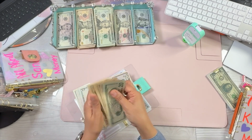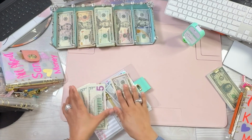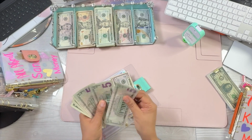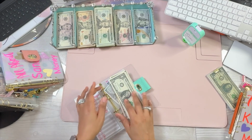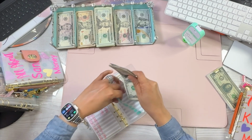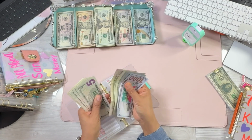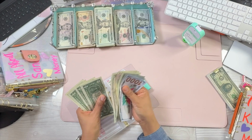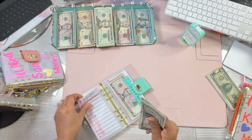20, 30, 40, 50. So I'm going to put the 3 10s and the 20. I put that 50 there. So we have 5, 10, 15, 16, 17, 18, 19. So I'll leave the 5s. I'll leave that there. Okay. I hope I did right. So I have 1,000, 100, 200, 300, 350, 355, 360, 365, 66, 67, 68, 69. 1,369. Okay.